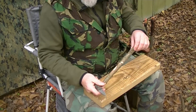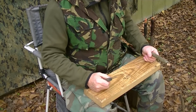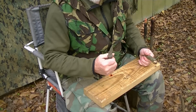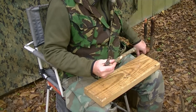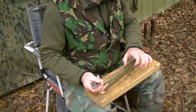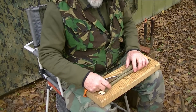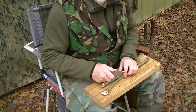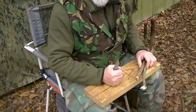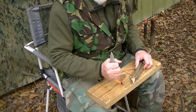Real easy. All with just the addition of a simple board like this. Now, were I backpacking and I didn't want to do this, why not make one of these up by taking several pretty good size, like say 2-inch diameter green sticks and lashing them together to make something like this I can put across. It doesn't have to be a factory made board, but it needs to be something solid that if I slip, my knife is not going to go into me, it's going to go into that board.